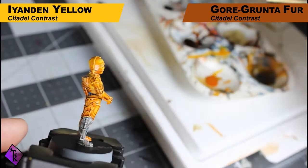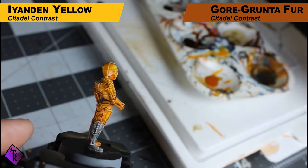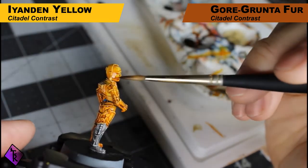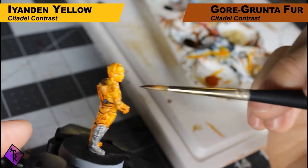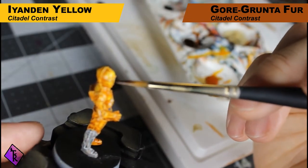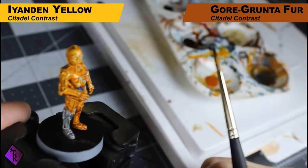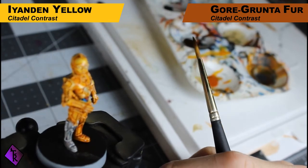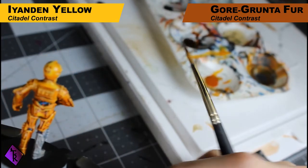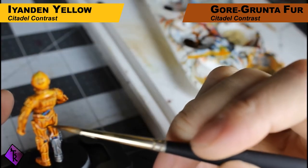So you can see I place the Gorgoroth Fur in the darker areas. Now I'm getting some of the glaze medium on my brush and feathering it out. This was a very nice way of doing these shadows and highlights. And sorry again, the camera's focusing on my hand instead of the miniature. But this is a really cool way to glaze things and give them different color using the different mediums as well as the contrast paints.